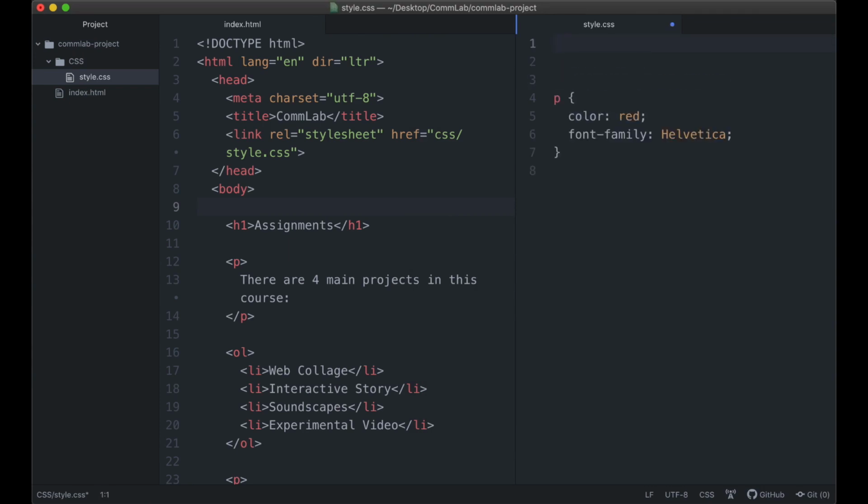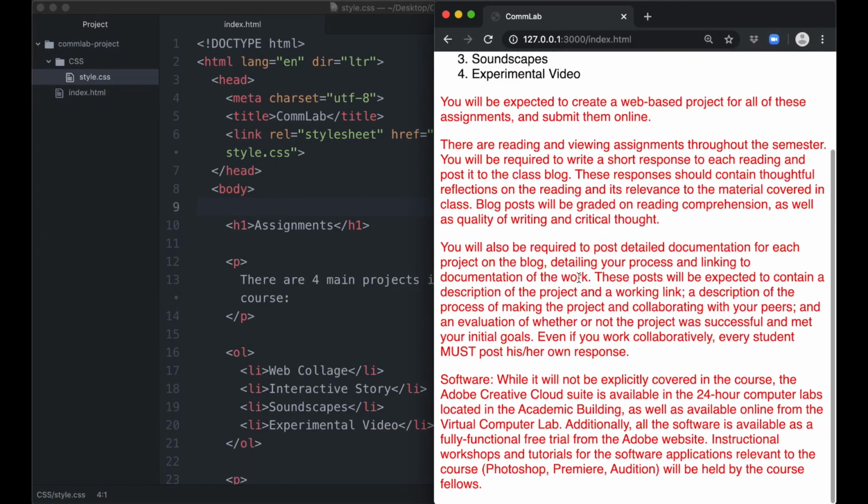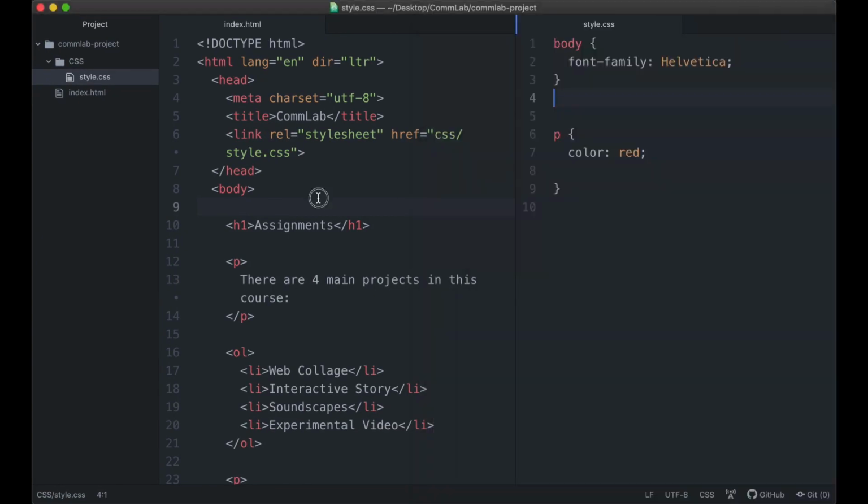So I think it's a better idea we just select the body. Once again, this is called a selector. And then we can change the property of the body. And the property is font-family: Helvetica. So I'm just going to copy and paste this into here and save. As you can see, the whole text's font family is Helvetica right now.